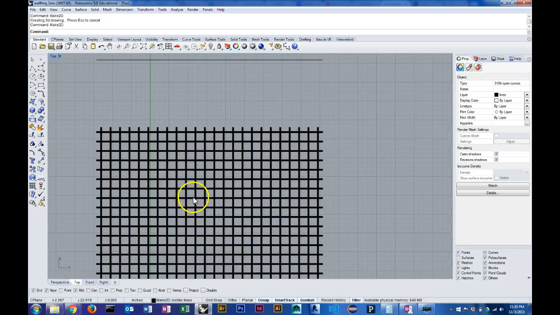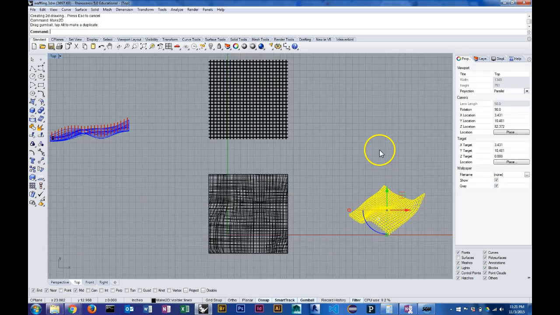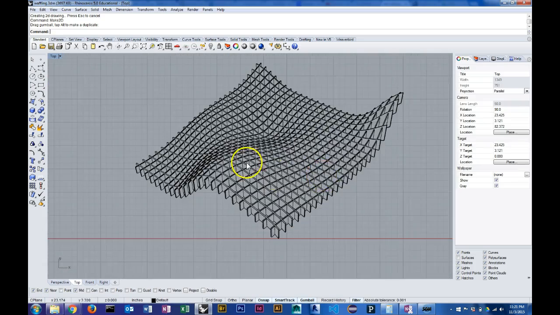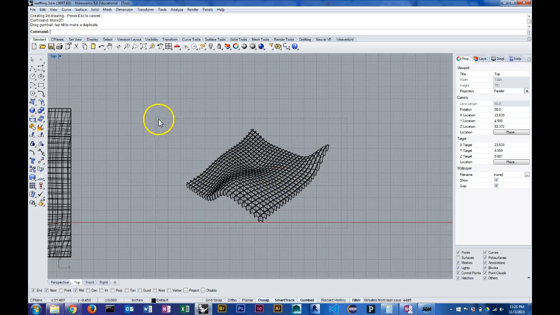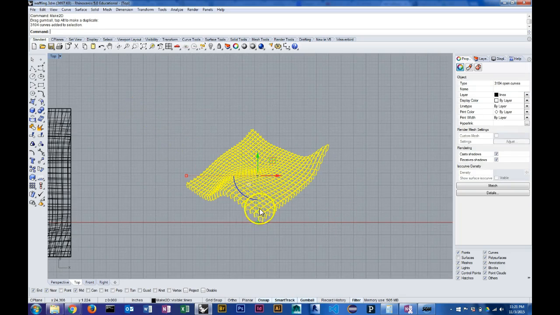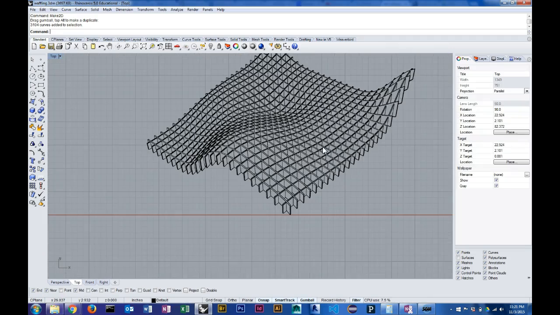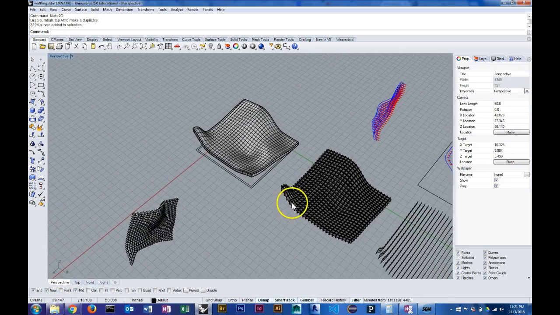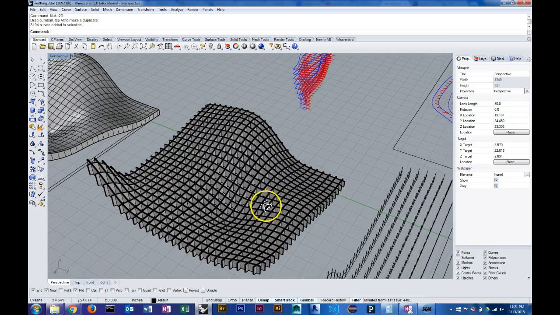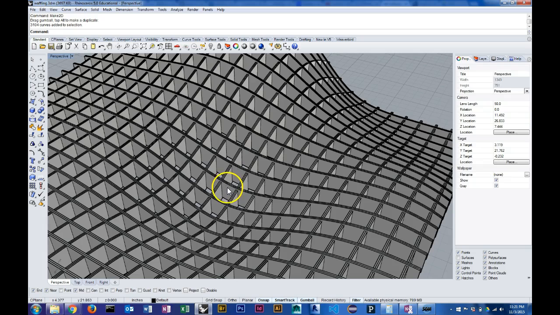Now that that's done, I can zoom out, and from the top view I can see all of this geometry that it has generated, and this I can export directly to Illustrator and use for my diagramming. So that's an important step. And then the next bit that I was just talking about is I want to separate out some of these ribs so that I can clearly indicate how they come together.